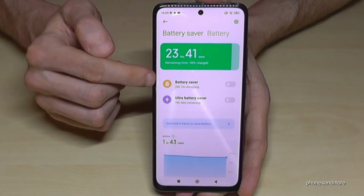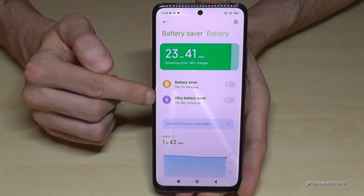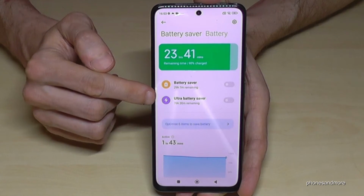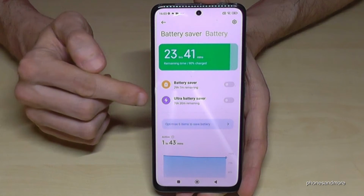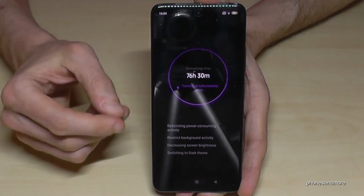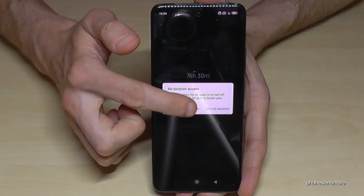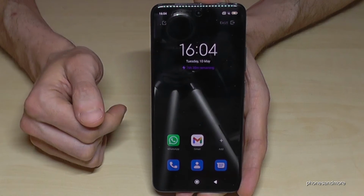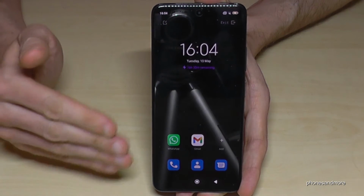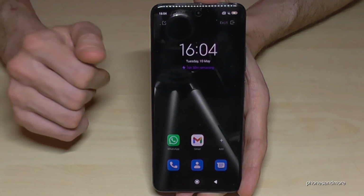I have a battery saver to extend that in case I'm in need. If I just have a few percent or something like this, I can extend it here for 5 hours with a battery saver. But I would recommend to use this one here, the Ultra Battery Saver, because I can have more than 3 times of the regular battery runtime. So let me enable it, go on OK, and it will turn off a lot of stuff, also the location and so on. I can turn it on here as well, or I can agree with that. And also the CPU reduces the speed, so many background activities are gone. Also the 5G, if you're having a 5G version, will be disabled.